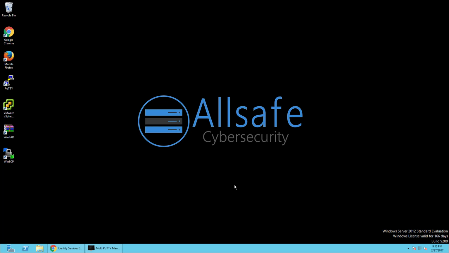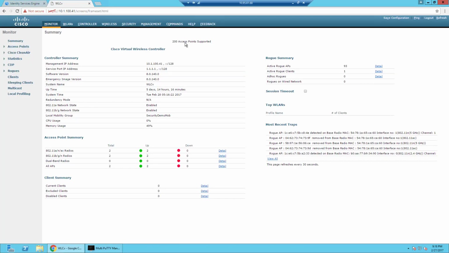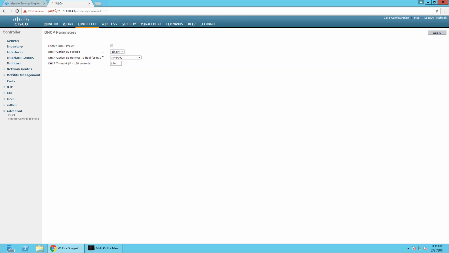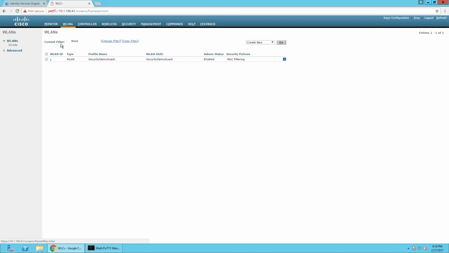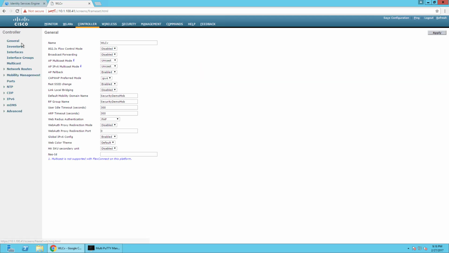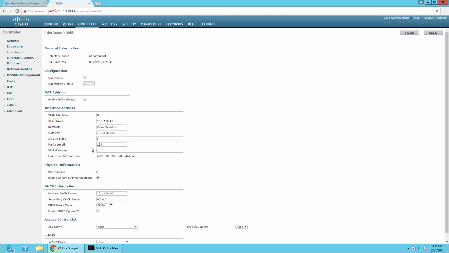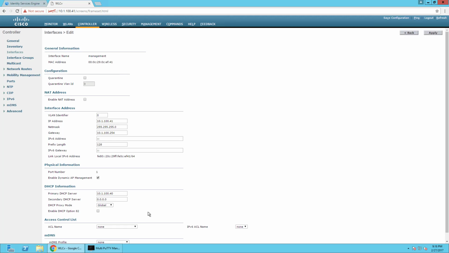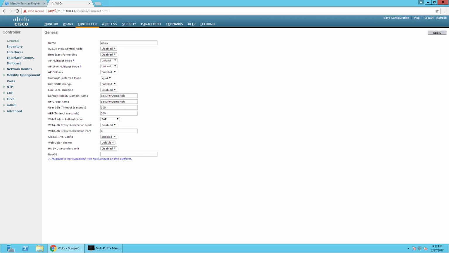So let me go ahead and pull up my wireless controller really quickly and go through some of the settings I have to set up initially to configure this. The first thing I need to make sure is enabled is, I like to do fast SSID change. Another thing that's important is making sure that the DHCP proxy is unchecked. Now you can do this globally, or you can also do it per interface. If you look at this, you can have the interface set to the global mode or just uncheck here. You have some flexibility there if you don't want to do it on everything.